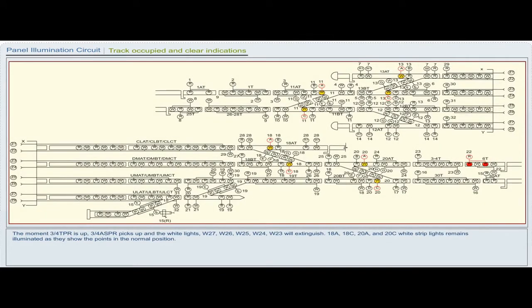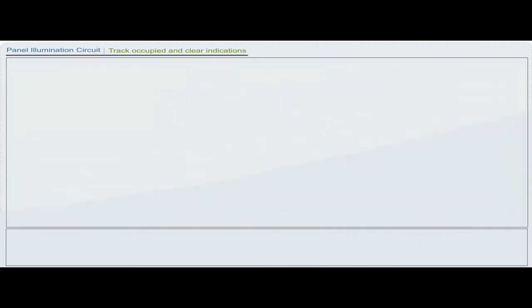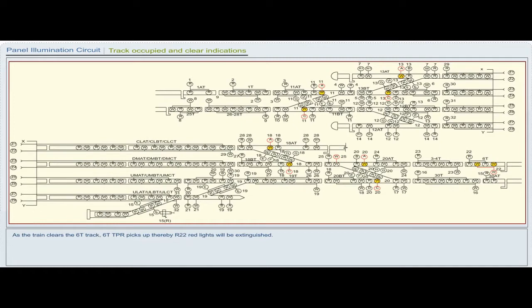The moment 3x4 TPR is up, 3x4 ASPR picks up and the white lights W27, W26, W25, W24, W23 will extinguish. 18A, 18C, 20A and 20C white stripe lights remain illuminated as they show the points in the normal position. As the train clears the 6T track, 6T TPR picks up, thereby R22 red lights will be extinguished.